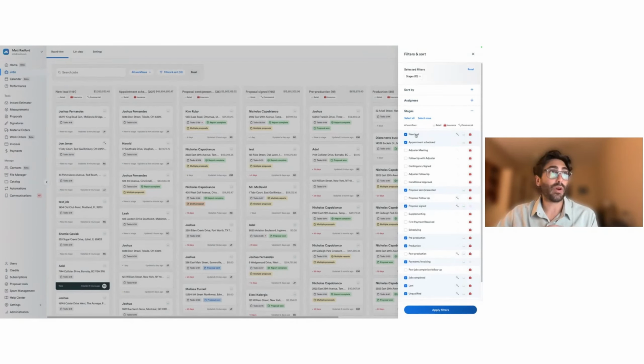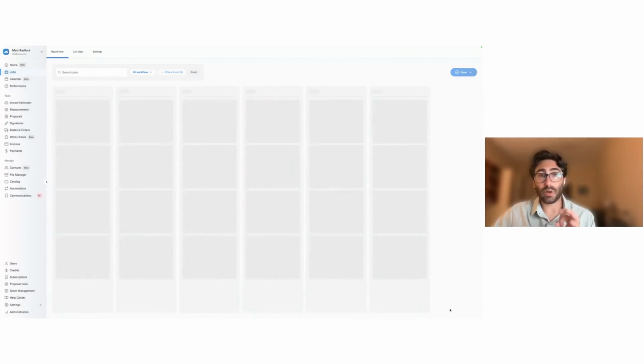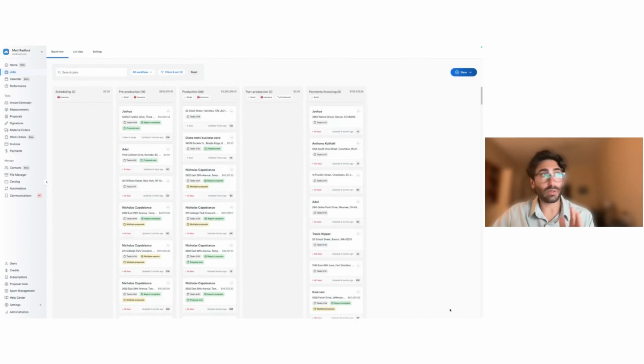So if I want them to only focus on, for example, pre-production, post-production, and scheduling, and none of these other ones, again, with our persistent tabling, you can make sure that they set up their system so it only shows those files, those stages that matter to them.